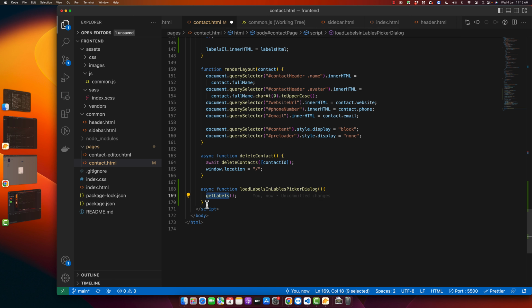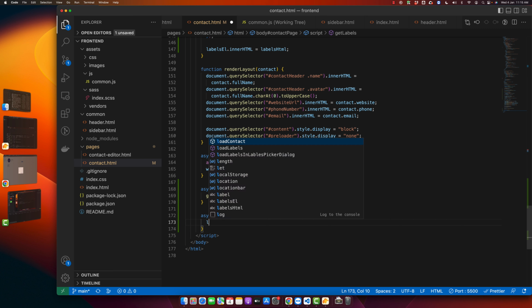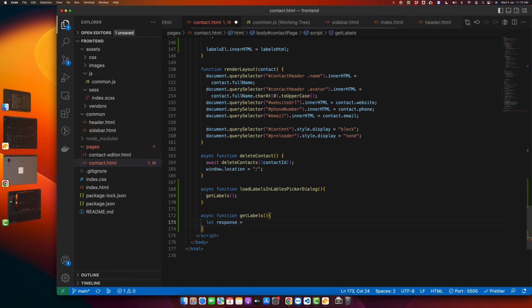So I would just define this function here, function get labels, and type async, and then let response is equal to fetch backend base URL plus slash labels.